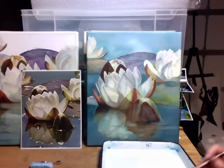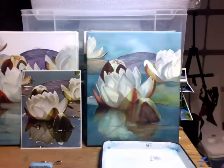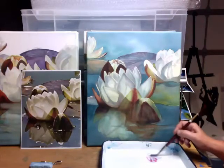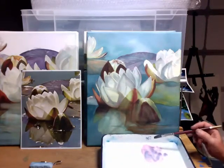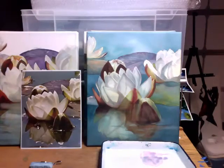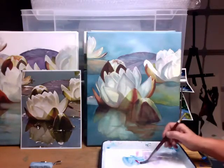I'm going to come in. Well, first and foremost, I'm going to mix right here. I'm mixing a light violet. It's a permanent rose and phthalo blue right here. And a little bit more blue. But do you see what I'm doing here? Do you see how I'm allowing the paint just to mingle and I'm not giving it too many brush strokes? I don't want it to turn into a muted gray, which it can do, if you keep mixing it.